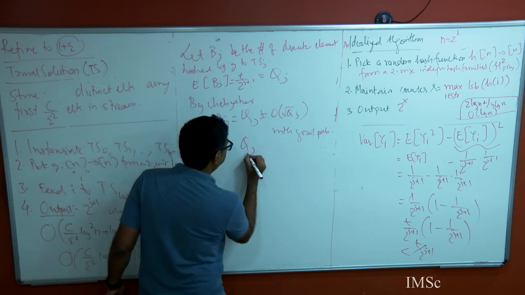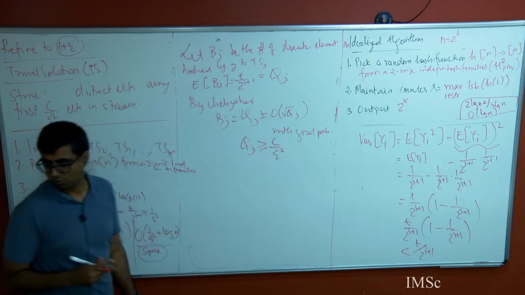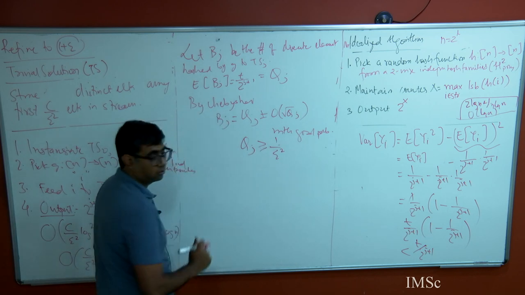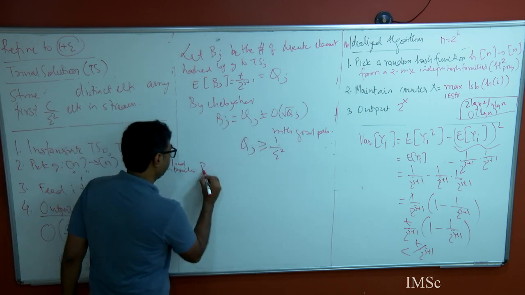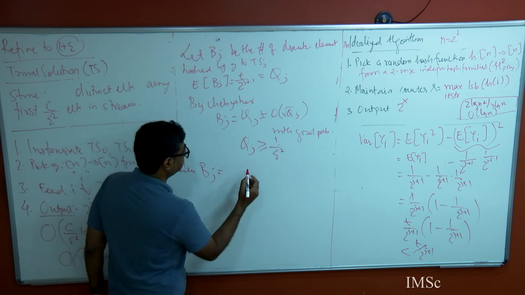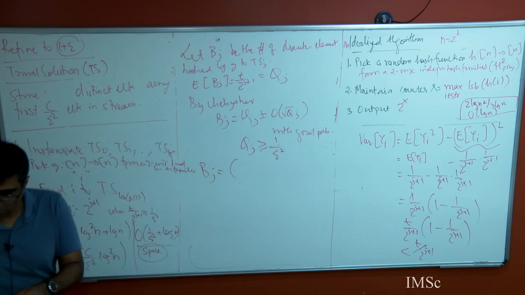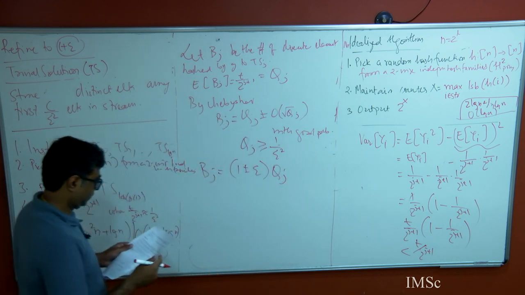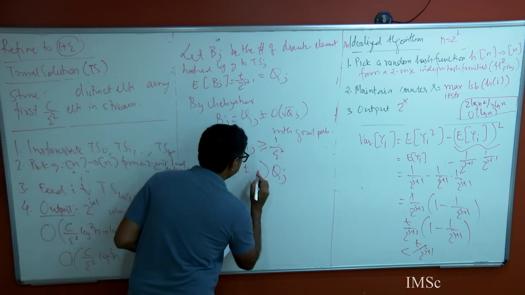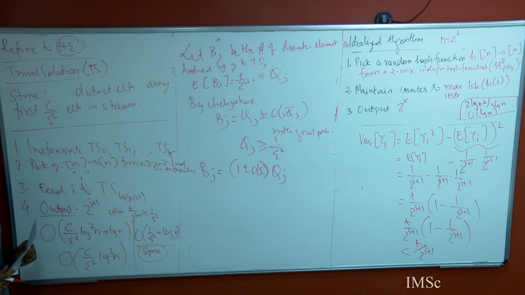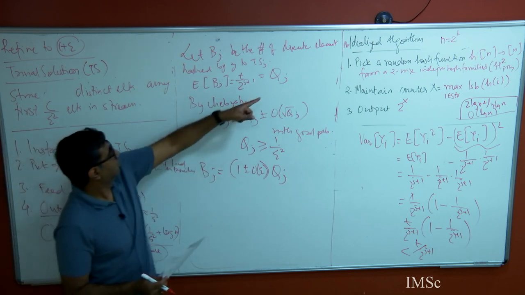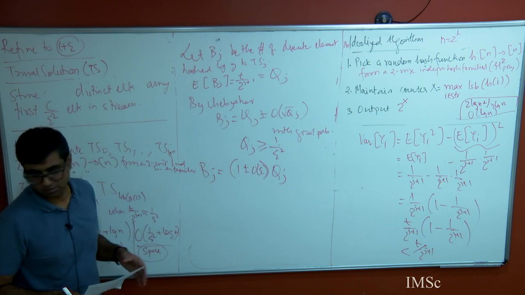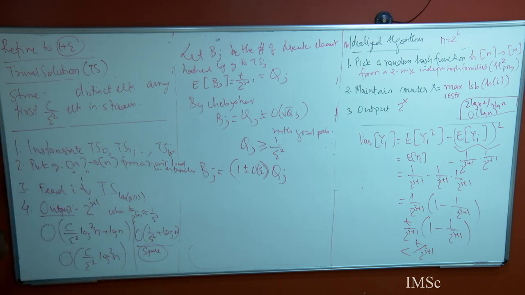So, if qj is greater than or equal to some c over epsilon square, or 1 over epsilon square, doesn't matter, then what is this quantity bj? Then bj is going to be 1 plus minus epsilon times qj. Right? But what is qj? It is a correct estimate for whatever we wanted. And that's it. There's nothing more than this that is happening here.